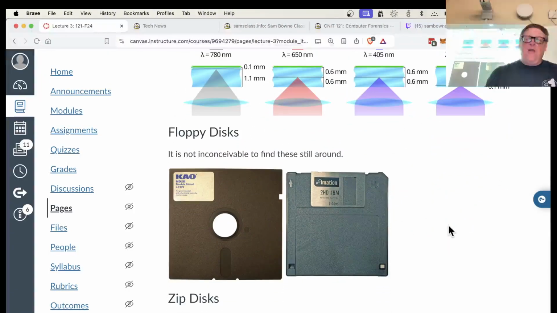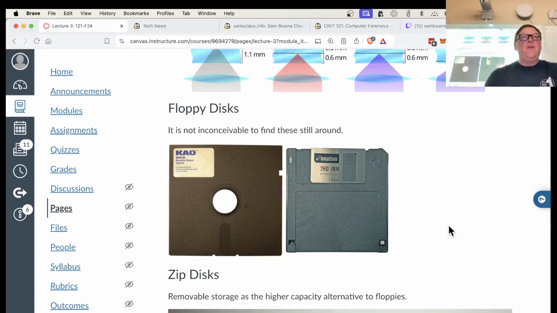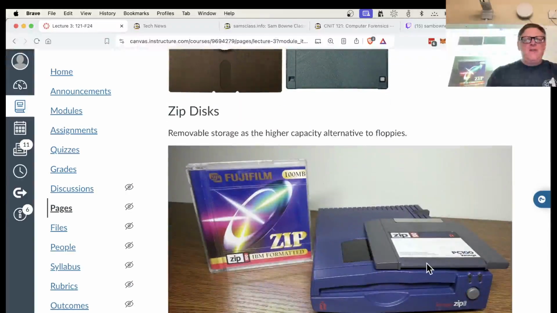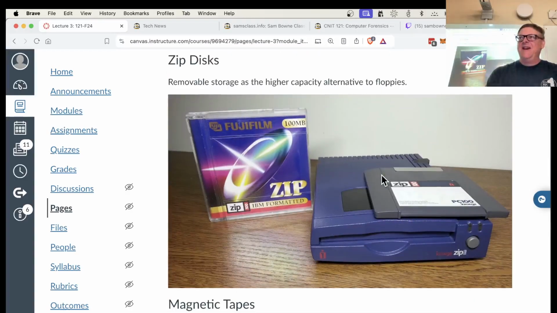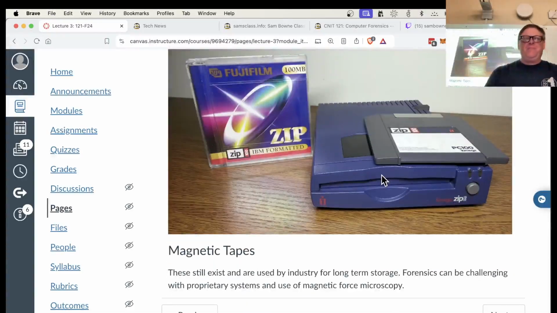And then, of course, there are floppy disks. If some of you have really old machines, I've done cases like this, although that was 20 years ago, so it wasn't that rare. You just get a stack of these things with a rubber band around them, and that was the data, and you have to figure out how to get it off of there. And there used to be these things called zip disks. They're sort of big floppies. I haven't seen any of them in 10 years, but especially at companies and sometimes at crime scenes, people have really old stuff.